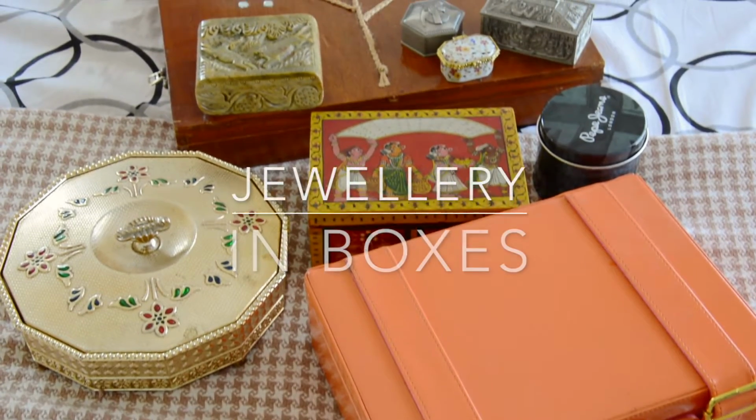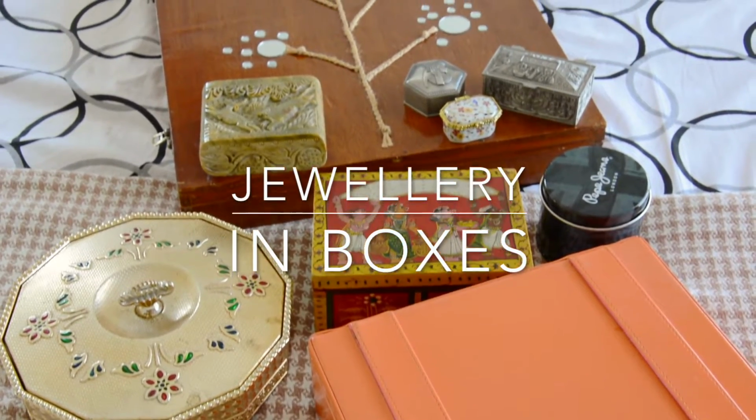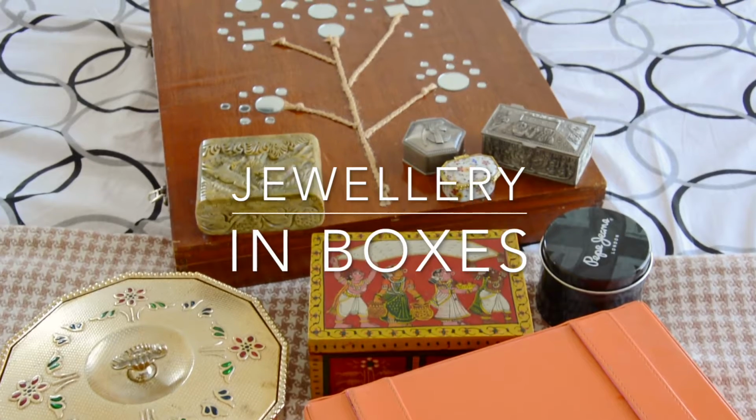Hi guys, Arpitha here. Today I am going to show you how I organize my jewelry in boxes.